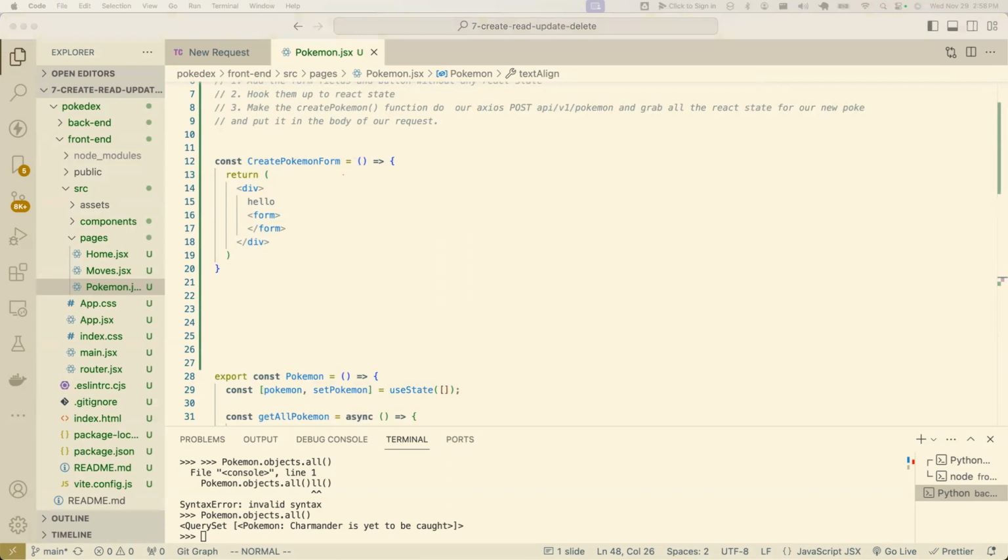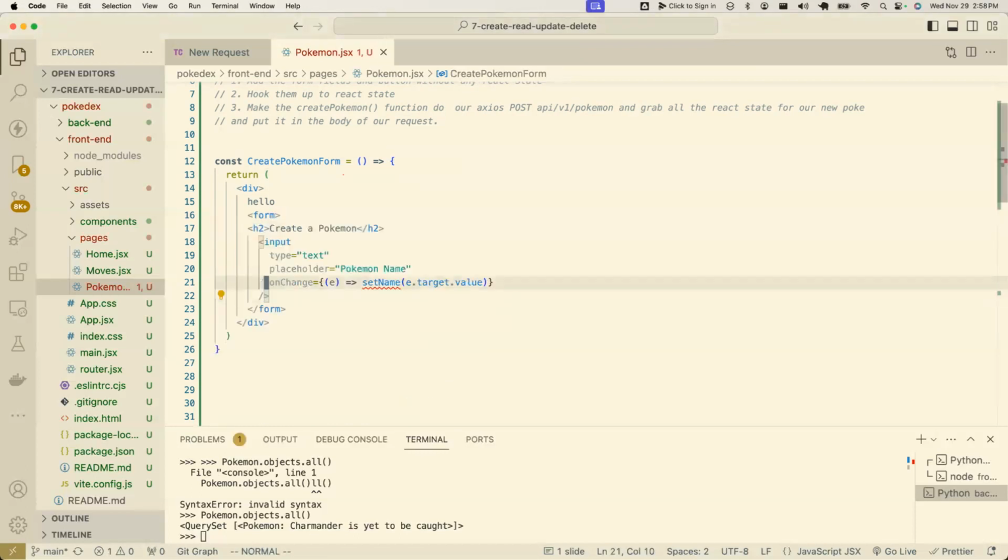And as I said, I am going to do some absolutely shameless copying, but intentionally and in the interest of time. And we're going to want an input field, and we're going to want it to be our Pokemon name.